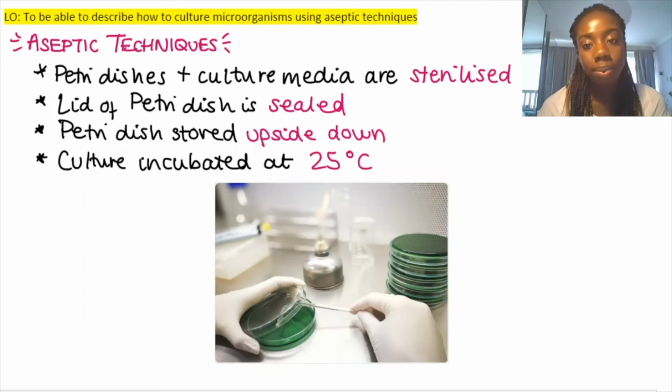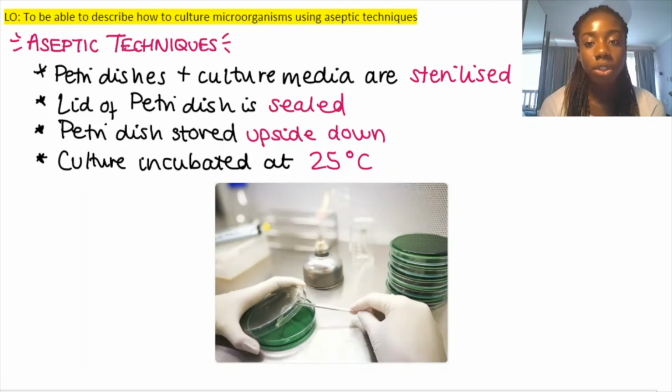However, an important point with sealing our dish is that it shouldn't be sealed all the way around, so no oxygen can get in at all, because obviously bacteria need to respire and that requires oxygen so they can grow. So we do want some oxygen to come in, and if we completely cut off all the oxygen from our sample, that could encourage the growth of harmful anaerobic bacteria which don't need oxygen to grow.